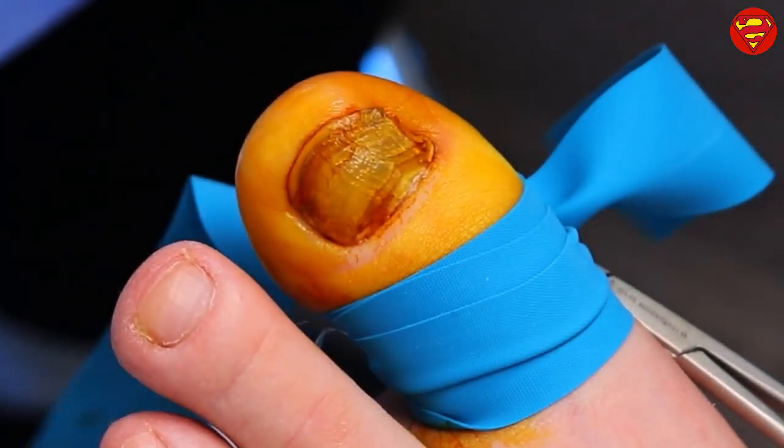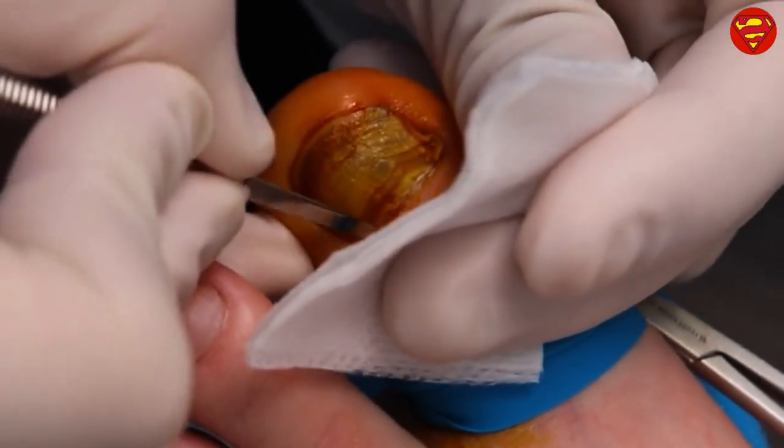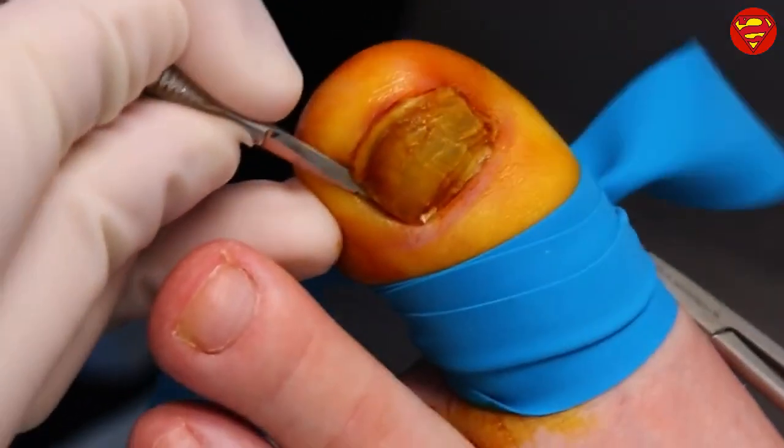So we're going to do one last check. I'm going to cover up the toe just for a second. Anything sharp here? No. Anything here? No. Anything sharp down here? No. And how about down here? No. Awesome.